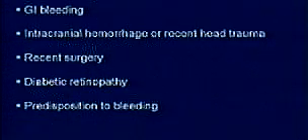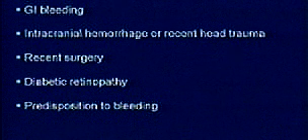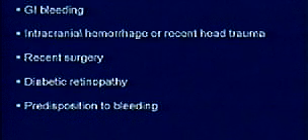What are the contraindications? Well, they're fairly intuitive. You don't have to memorize the list. Think about those things that put the patient at higher risk of bleeding. Have they had recent GI bleeding? Have they had a history of intracranial hemorrhage or recent head trauma? Let's say they had syncope with their myocardial infarction, fell and banged their head against the ground. That patient, even if I know for sure they're having a large anterior wall infarct, I will not give thrombolytic therapy because I might immediately cause them to bleed into the head and die.